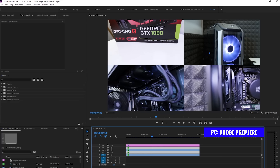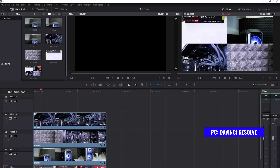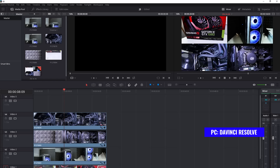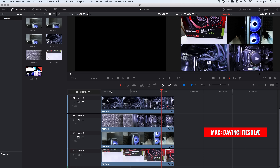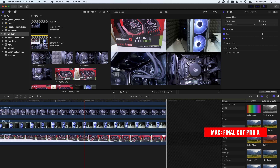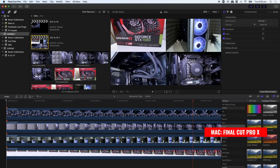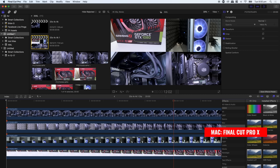Hitting play on that project file on the beast of a Windows system in Premiere, we had to set it to half quality to play it back. The same project in DaVinci Resolve on the Windows machine, we were only able to get 10 frames per second playback on a 25 fps project — so DaVinci Resolve, even on this beast of a system, was really starting to struggle. On the old MacBook Pro side, DaVinci Resolve maxed out at three frames per second — really under load and definitely unusable. In Final Cut Pro, however, this thing just churned through it — didn't have to make any adjustments, scrubbing through the timeline was really snappy. I want to point out that background rendering on Final Cut was turned off, and caching in DaVinci Resolve was off as well. I was already surprised by the power that Final Cut had — without any optimization or background rendering — how it was able to seamlessly play that back, whereas it struggled so much on Resolve on the same system.